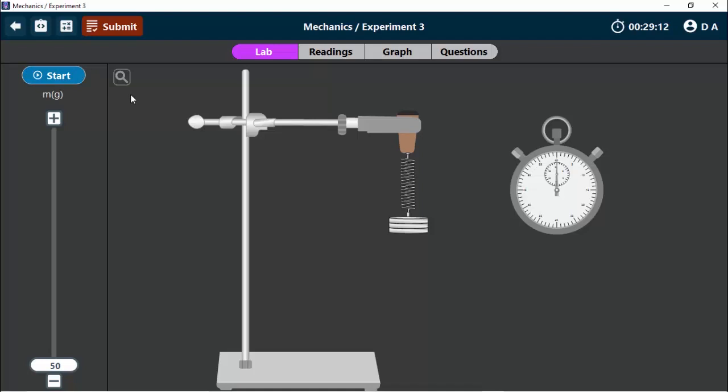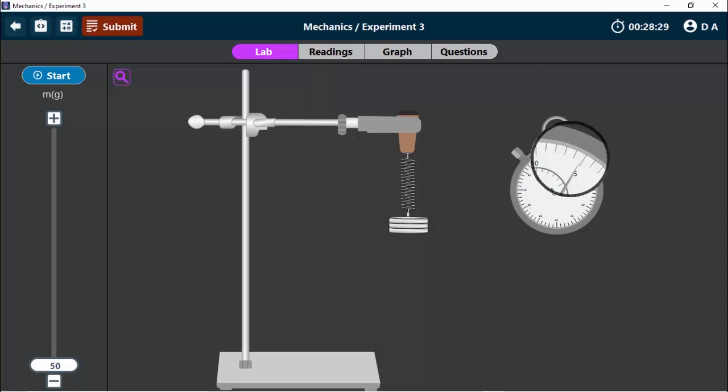To start the experiment in our simulated environment, you click on start. In the real experiment, to commence the experiment, you will stretch this mass downward and allow it to oscillate. At the point of oscillation, you need to count the number of times it oscillates. So let's take a look at this. I'm going to click on start. Then there will be a countdown. Then 1, 2, 3, 4, 5, 6, 7, 8, 9, 10. So for 10 oscillations, let's take a look at what we've got. You can use your magnifier to see what the value is.